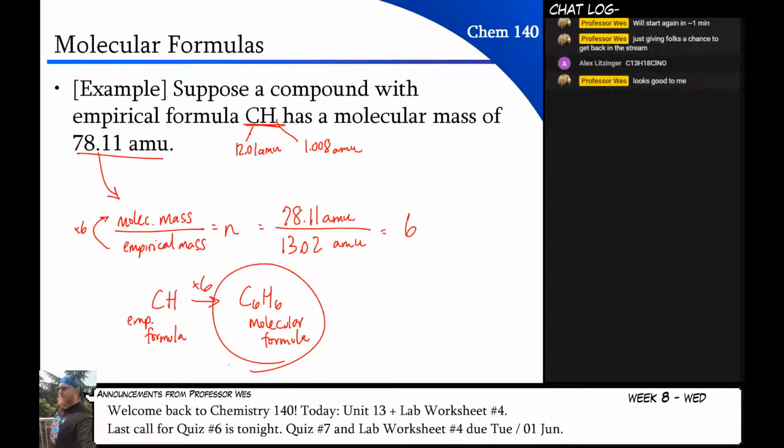So in other words, figuring out the molecular formula is basically just do what you have done already with empirical formulas and then add this one last step to the end. Figure out what your empirical formula is in AMU or grams per mole. Divide the molecular mass by the empirical mass to get the multiplier, and then multiply your formula by the multiplier.